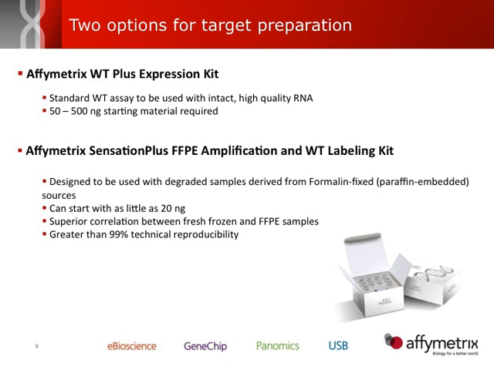The second option for target preparation is our Affymetrix Sensation Plus FFPE amplification and WT labeling kit. Now this kit is specifically designed to be used with degraded samples, which are derived from formalin-fixed, paraffin-embedded sources. And you can start with as little as 20 nanograms, so very little starting material to generate really high-quality results. And I'll show you some information a little bit later about the correlation between fresh frozen and FFPE samples.